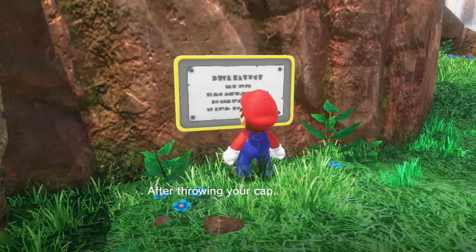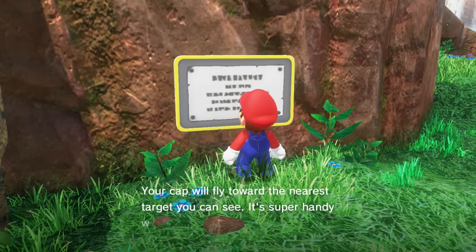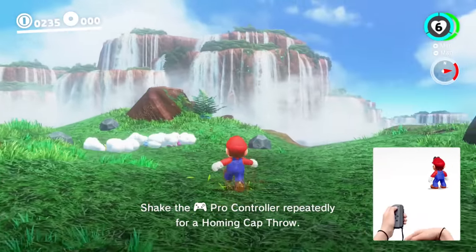Homing cap throw. After throwing your cap, shake the Pro Controller again to perform a homing cap throw. Your cap will fly towards the nearest target you can see. It's super handy when your aim is a little off.